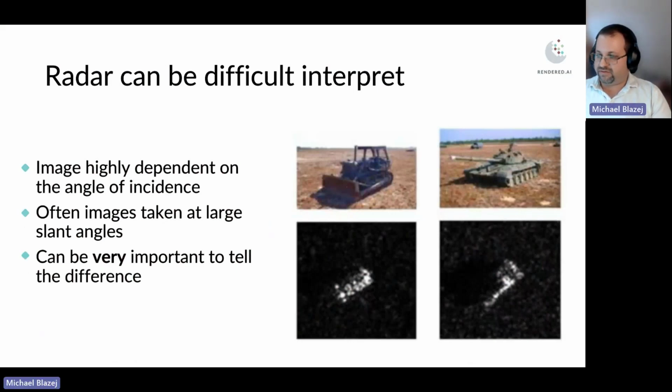So that's where the benefit of simulation comes in, because if you were to try and capture a real data set on one target at all aspect angles and all look angles, that would be extremely expensive. It would take you a very long time and be prone to error and noise and all those other things that you can kind of remove when you build a simulation.